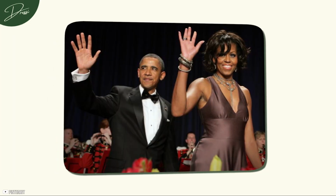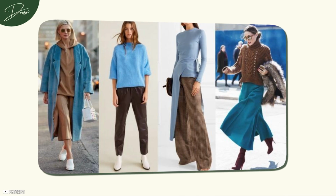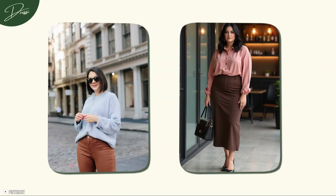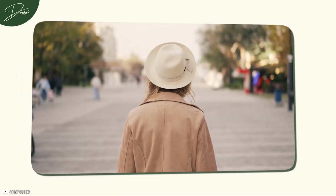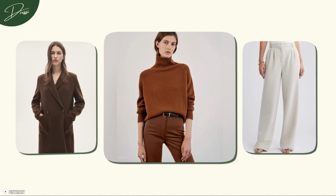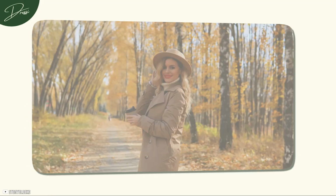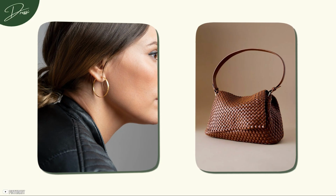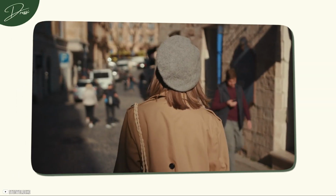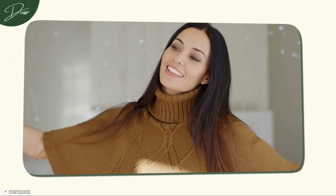Michelle Obama's use of chocolate brown in public appearances shows how the color adds authority without looking rigid. Her stylists consistently pair warm browns with soft blues or dusty mauves, combinations that feel balanced and intentional. One foolproof move is to layer tonal browns, like combining an espresso wool coat with a chestnut turtleneck and beige trousers. The range creates a subtle contrast without needing bold accessories. Add matte gold earrings or a textured leather bag to finish the look. The emotional impact is grounded elegance, a calm, modern confidence that doesn't try too hard. This is how brown becomes not just a color choice, but a style identity.